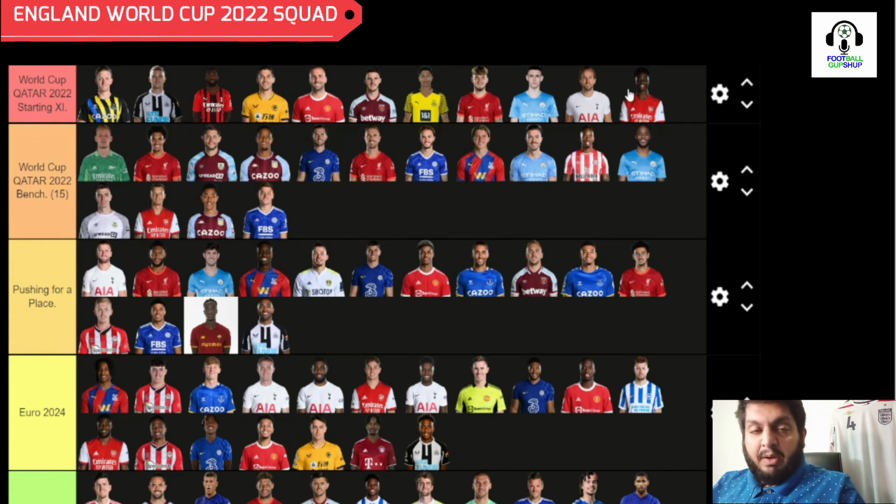Godfrey is playing superbly for Everton. Tomori has been playing superbly for AC Milan. Now you could argue with one or two names such as Konsa and Tarkowski, and you could say that maybe some other player could come in their place. But I think Konsa is a perfect player. Tarkowski, based on his partnership with Cody, would be perfect cover for Tomori. And I think Ben White would really supplement that right back and centre back argument.